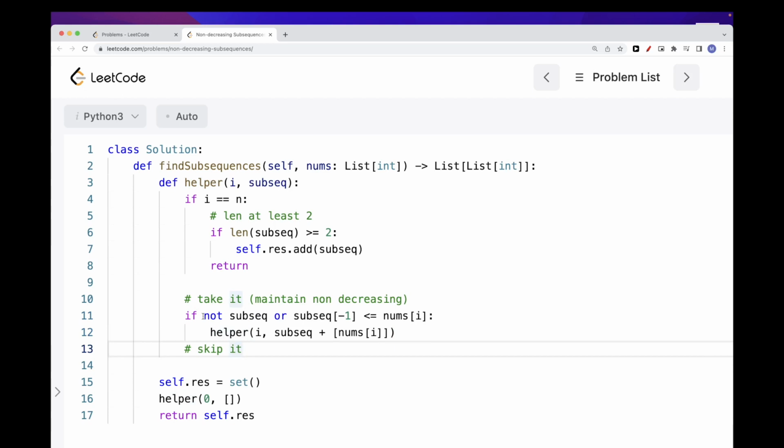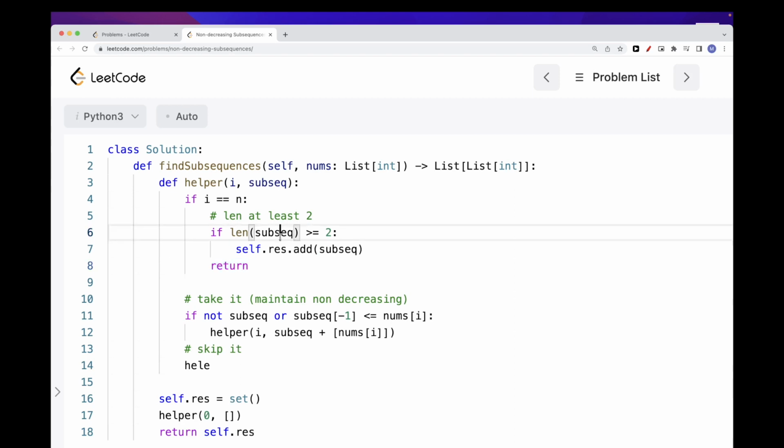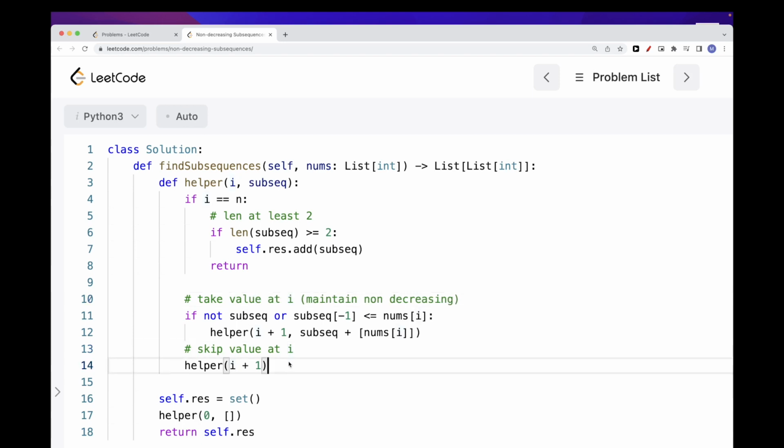And now for the skipping part, we don't need the return value because we just return, and we just pass the subsequence in the parameter to save it here. And so, by the way, sorry, we need to go to the next slot because we just handled this number, we just added it. So here, similar thing, we want to skip the value at i. That's what we are skipping. Take value at i. And so here to skip it, we just don't include it in our subsequence, and so we just call it on subsequence itself. And that should be pretty much it here.